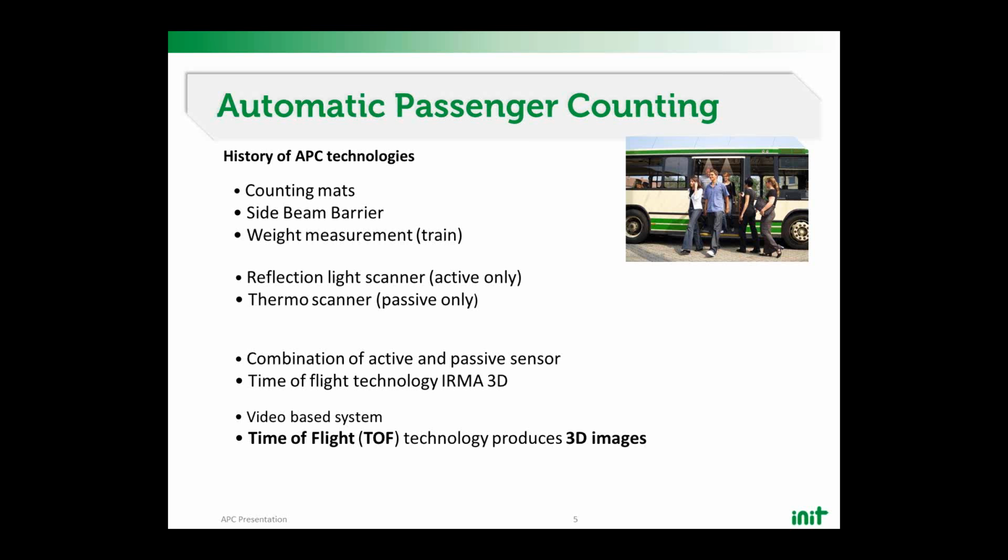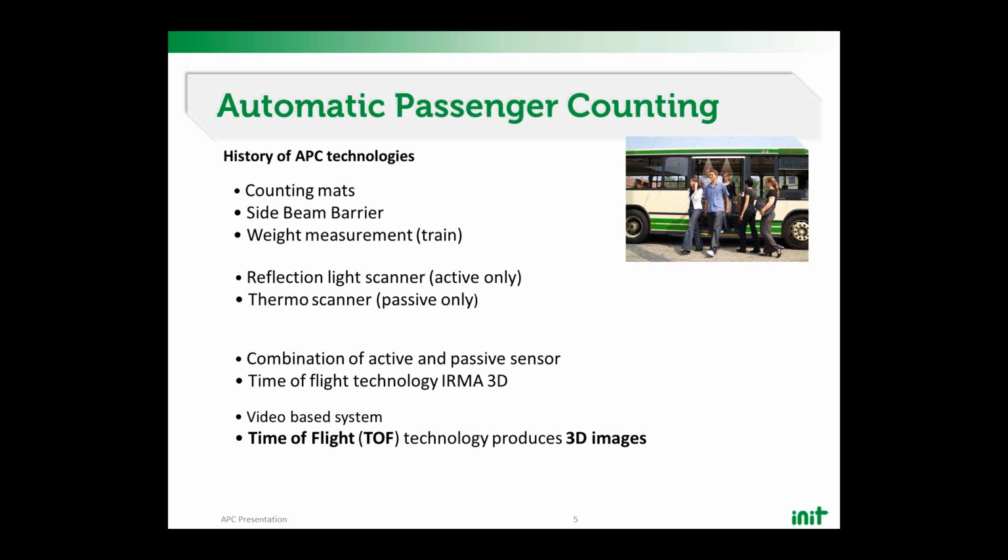The different kinds of APC systems from the history: Init replaced the APC system in Montreal in 2001. In the past they had counting mats. Then at the same time we saw side beam barriers, a horizontal beam on the left side going through horizontally, with people going in and out of the bus.